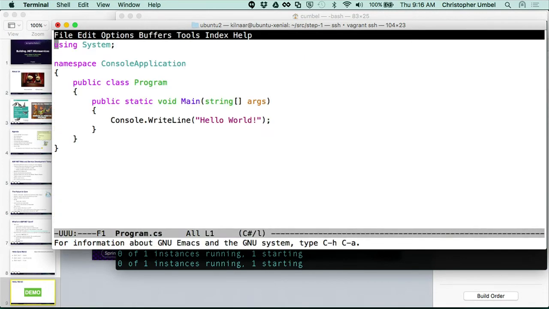And we also have a Program.cs, which is actual source code. This is the only code that is going to be generated for us. And if you're a .NET programmer, this should look pretty darn familiar. There's nothing funny here at all, right? It's a namespace, a class, and a static entry point for our app. And all we're going to do is shove Hello World out to standard out.